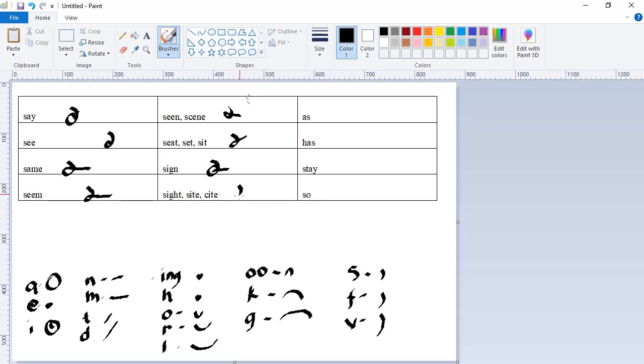Next, we have sight. We have S, I, and T. So, this goes for these three words. This is how you stroke these three words. We have sight. S-I-T. Yan. And then next, as. As, we have A and S. Next, we have has. So, we have A, S, and then your period. Ayaw ng period.